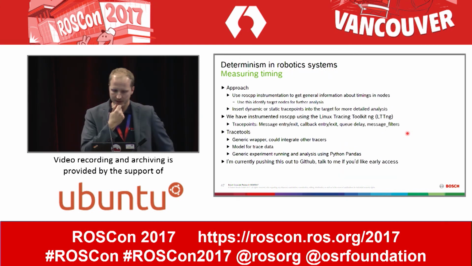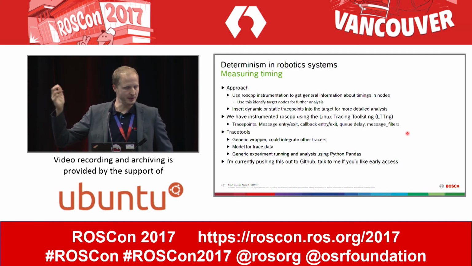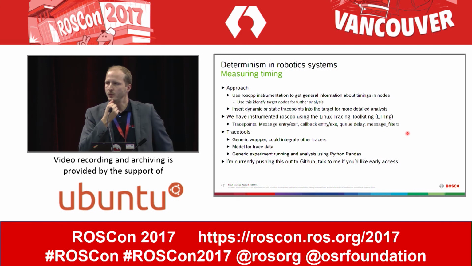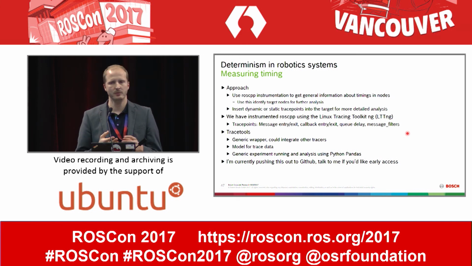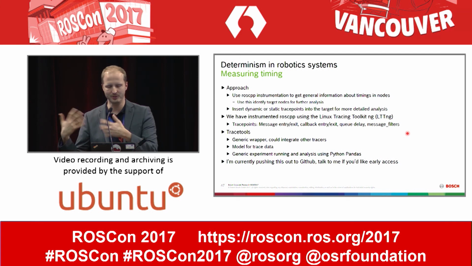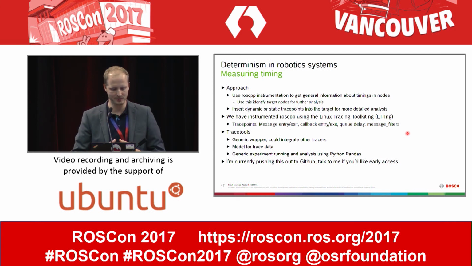And so the last thing, you saw all these timing measurements that I gave you earlier. How did we do that? What we did is we used instrumentation of ROS CPP. We put Linux Trace Toolkit instrumentation in there. And I can say that we're actually just working on making that open source. The management approval has already been done and all that stuff, but I just need to get around to actually pushing it on GitHub.